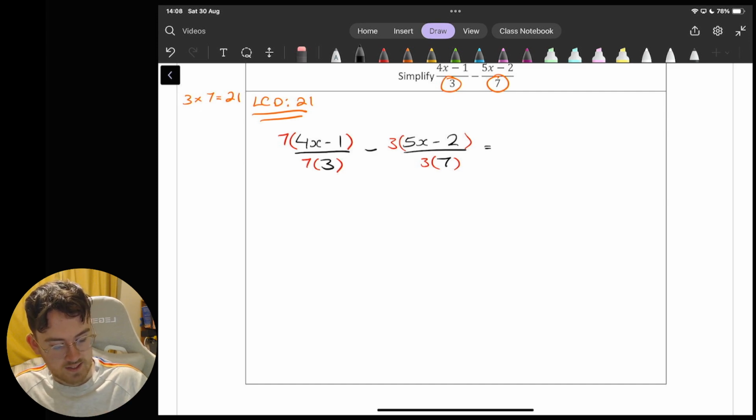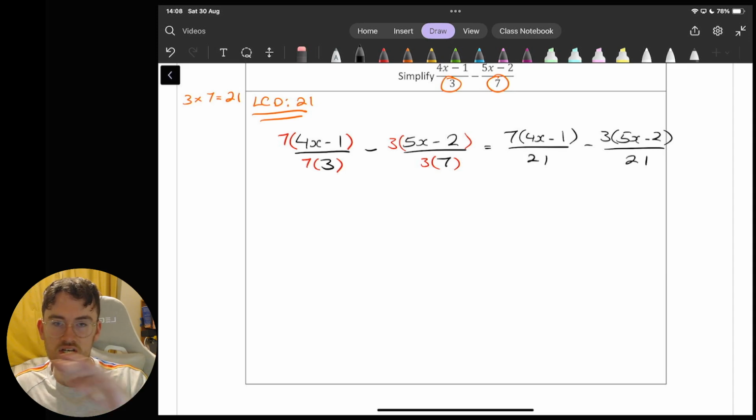And what I'm doing is I'm going to, first of all, maybe rewrite this denominator as 21. And we could have done that in the first place. That would have been fine. What I'm not doing yet is I'm not multiplying out the top of my fractions yet. And the reason I'm doing that is to account for this negative sign. I'm going to give myself a little bit of extra breathing space, a little bit of extra working space to make sure that I deal with that negative sign appropriately.